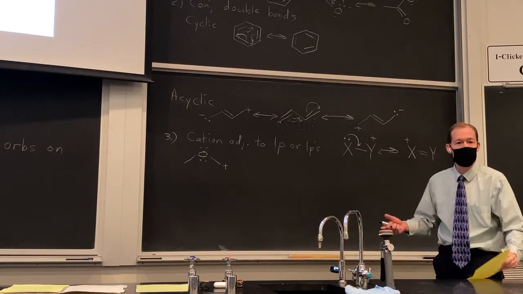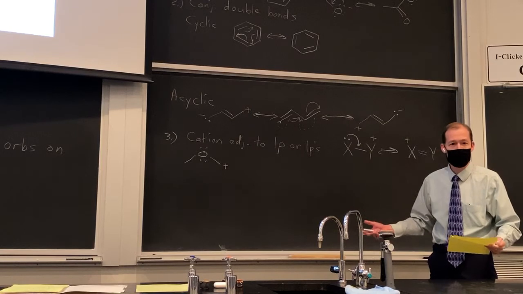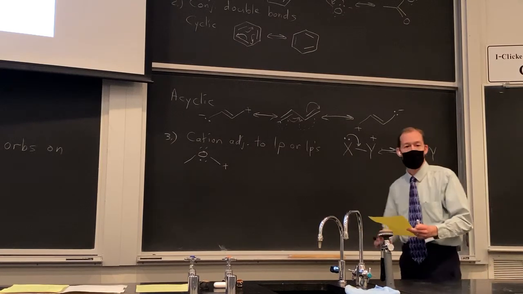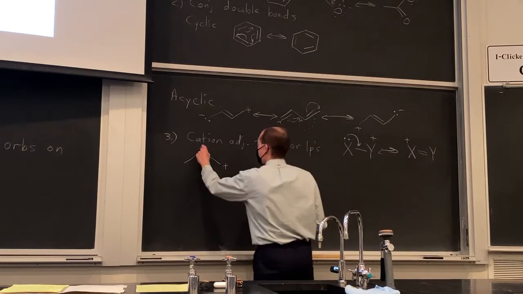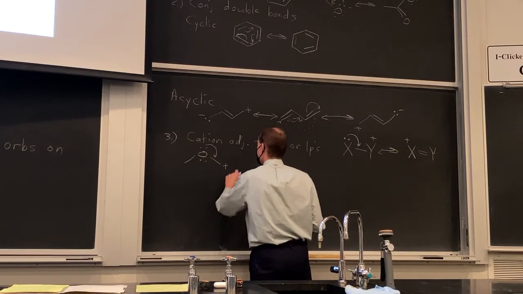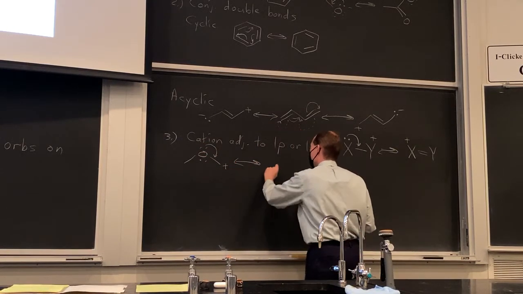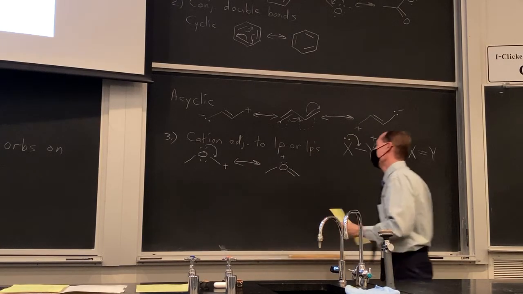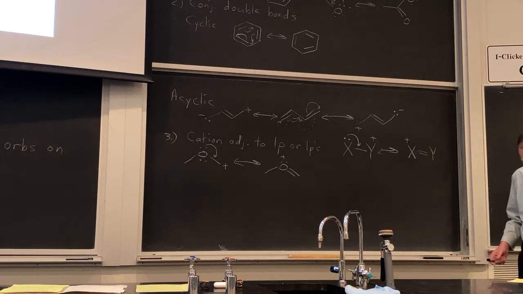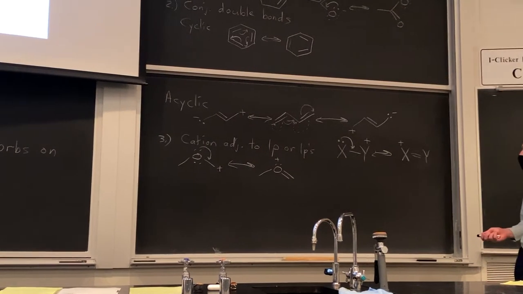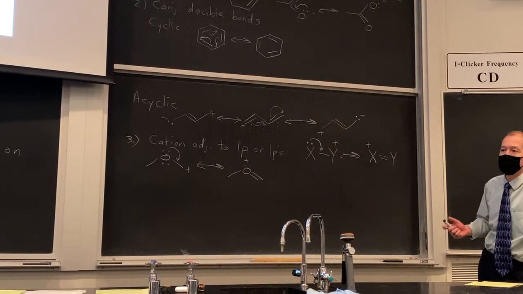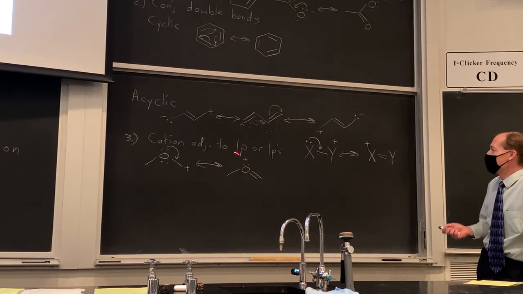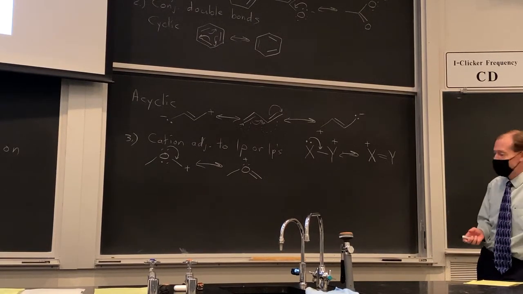This should make you cringe because I've drawn a primary carbocation here, but it's not really a primary carbocation. It's a resonance stabilized cation where we can draw this second structure where we now have the positive charge on the oxygen. Okay? Hopefully you're wondering which of these two structures is the major contributor. It's the one on the right.